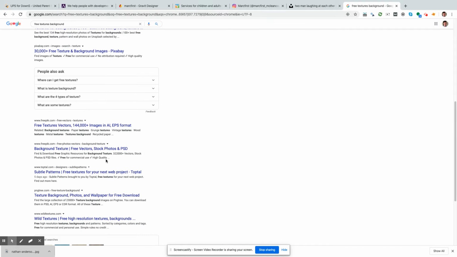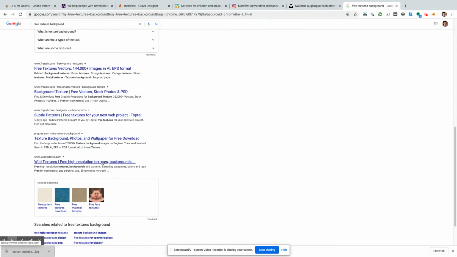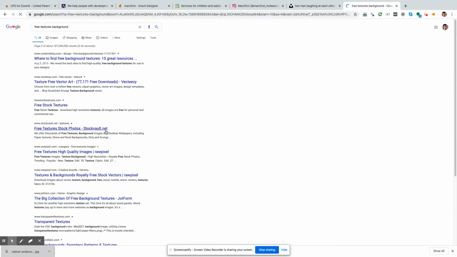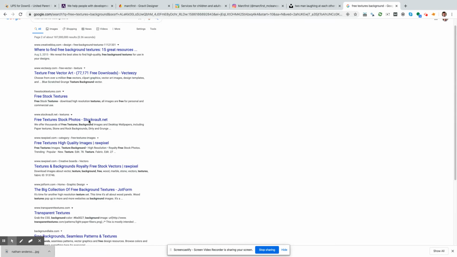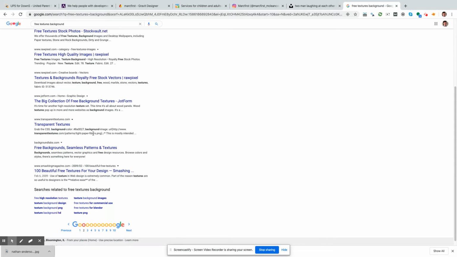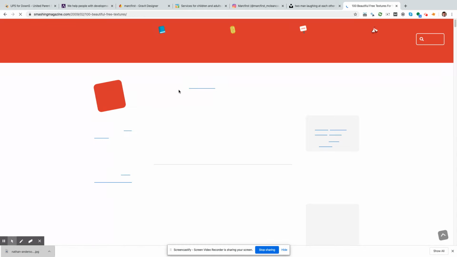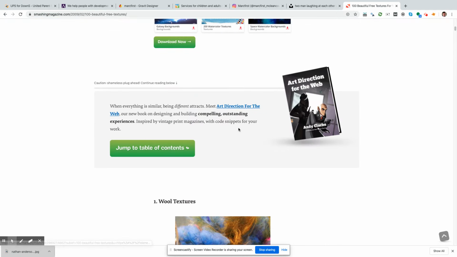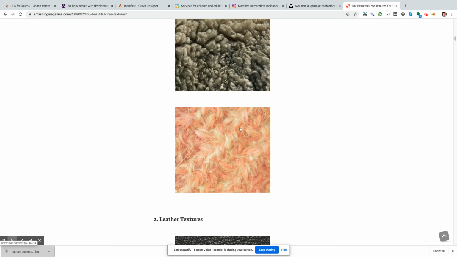Pixabay and FreePic are not the best. I'm trying to see if there's one that I've used that I do trust. It's always changing which ones are available. This is just from some article in Smashing Design. Maybe it will give some ideas. Wool textures.